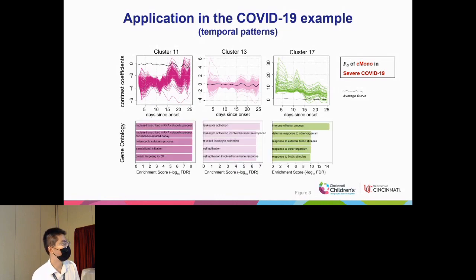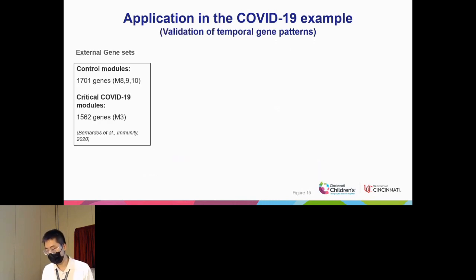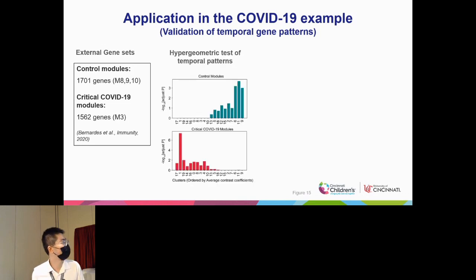And we did gene enrichment analysis and found that cluster 11 is associated with biological metabolism, and cluster 17 is associated with immune responses, which makes sense because it indicates that housekeeping genes were suppressed in the beginning, but in contrast, the immune response button will open after the virus infection, which was validated by previous literature. And this is a very simple validation or sanity check. And we also validated our patterns using external gene patterns from literature. To save time, I will just skip this part.